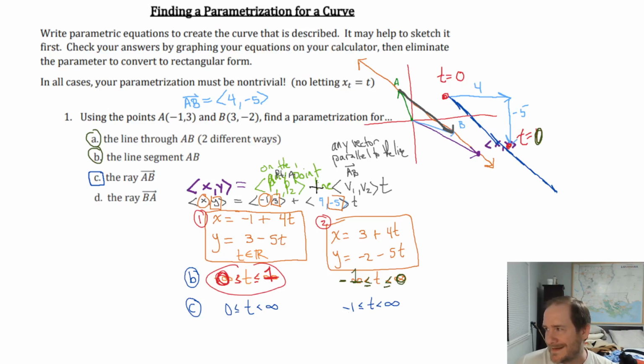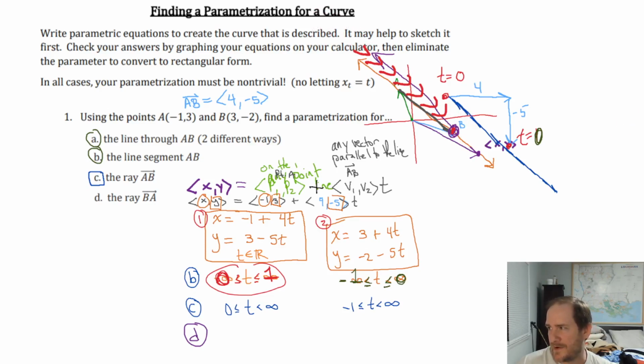For part D, we want to start with a ray, we want to start on point B now, here, and we want to run that way. At least that's how people thought about it when I first mentioned this in class. I don't actually have to start at B and run to the left. I just want the part of the line that does that, but I can still, as t increases, come running down this line and then just stop at B. I don't have to actually change the direction in which the graph is plotted, because the direction that the graph is plotted is definitely sort of down and to the right. As t's increase, we're coming this way for sure. I don't have to change that.